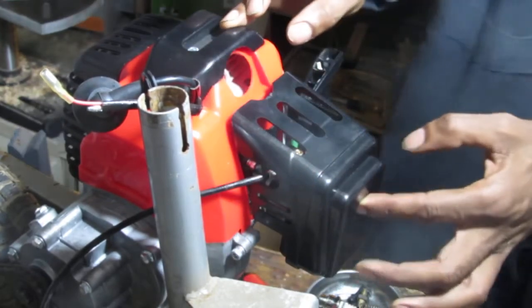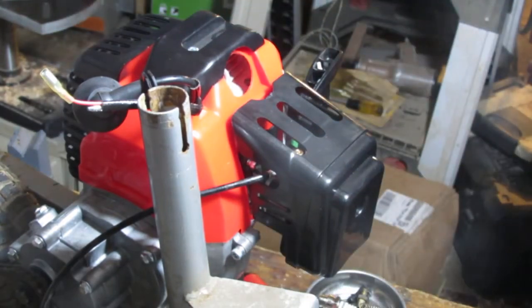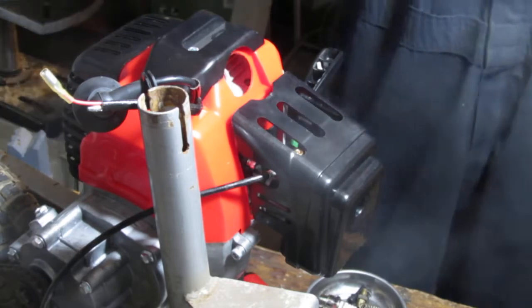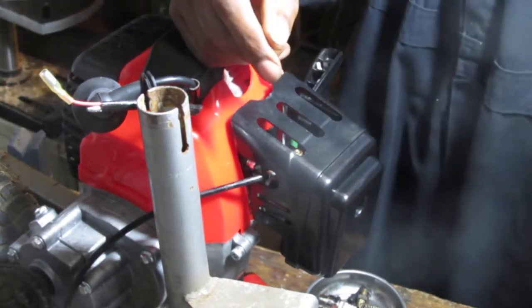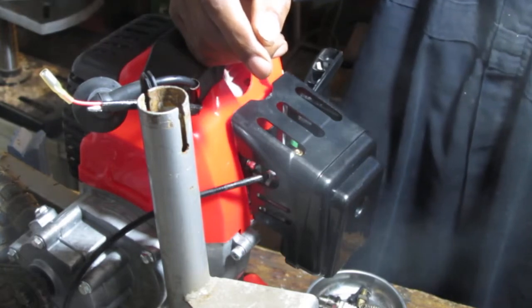Kind of need you to not be struck too. Okay, so that's that. Alright, this electrical stuff is a bit of a nightmare, you know?